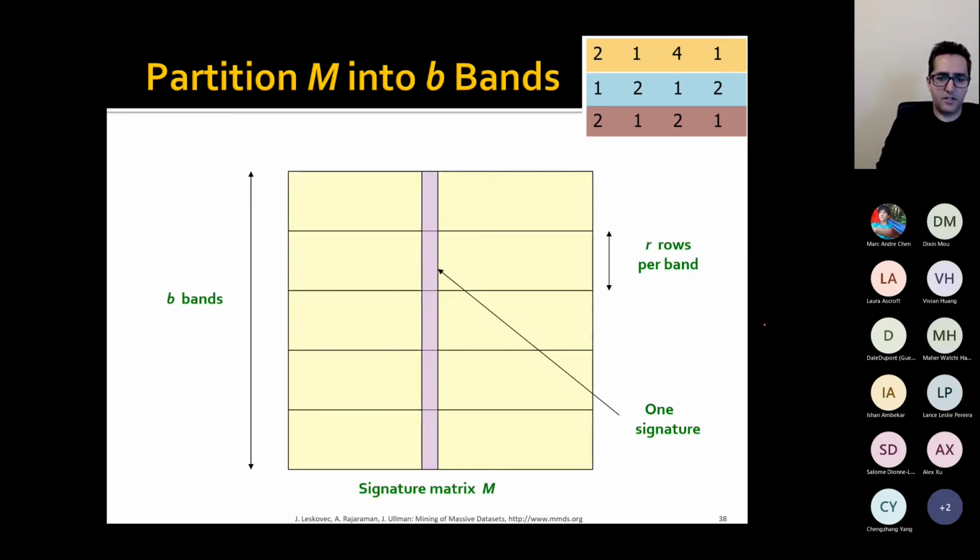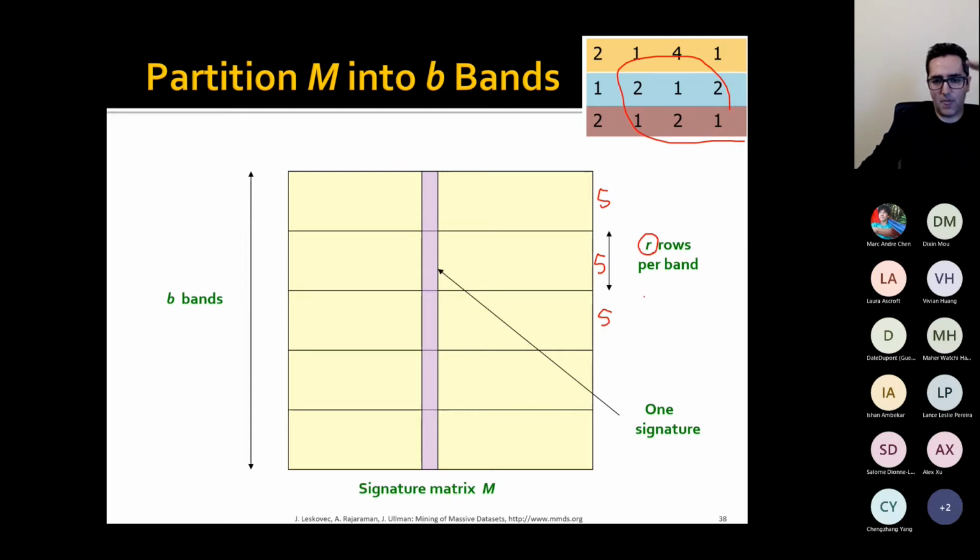Locality sensitive hashing works like this. It takes the signature matrix, something that we came up with. Here the big box is the signature matrix. It divides it into a bunch of bands. So it groups the rows into bands. For example, the first 5 rows are a band, and then the next 5, and so forth. The parameter that we have is R. R is the number of rows in every band. For example, here we can say 5.